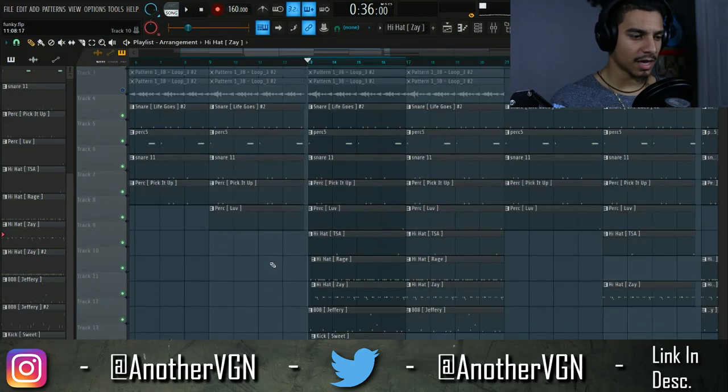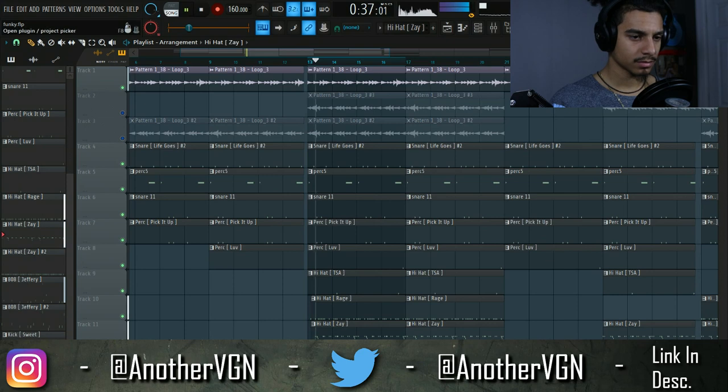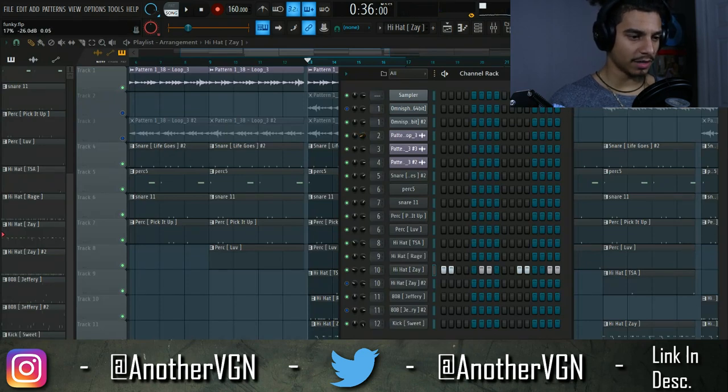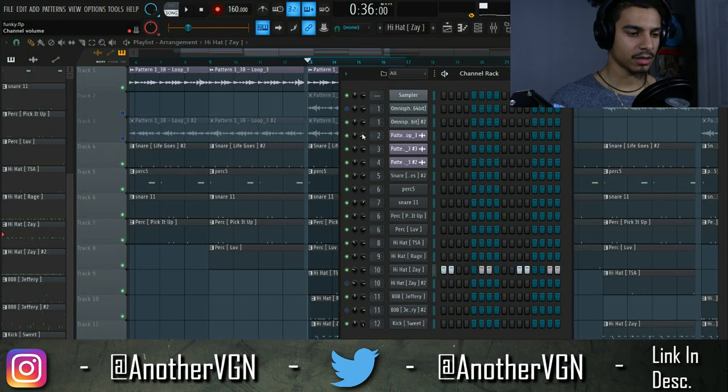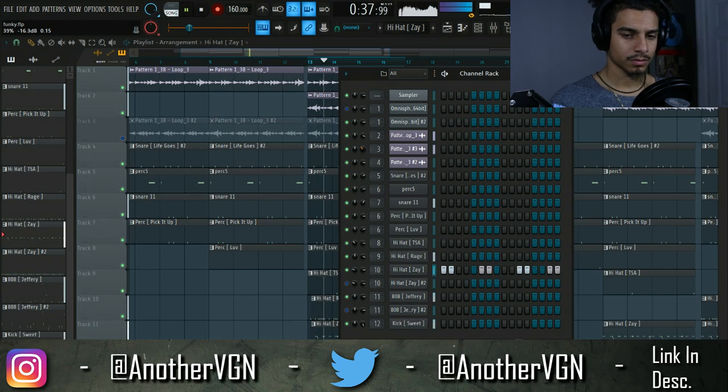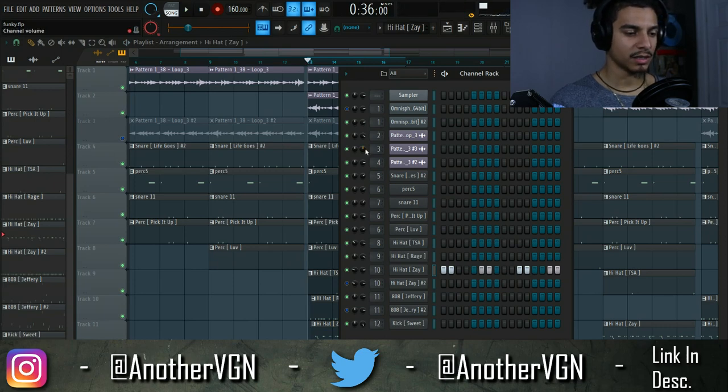Now let's add in the first melody. Let's lower that volume all the way down and then raise it until we get to a spot where we like it — about a dB of gain right there. Now let's add in the second melody, which is the same thing just reversed. Back to zero, then raise the volume until we see fit. From the normal volume we took away about six dB, and now we have this background melody — I pitched it up, added some reverb, and panned it left and right to give it some movement.